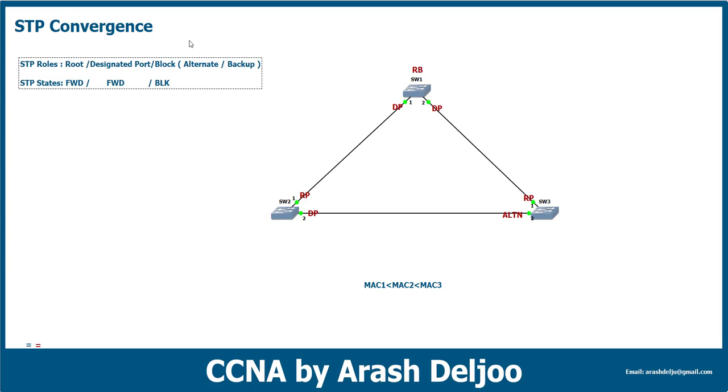Also, you know that in this scenario, when one of the active links fails, for example the link between switch 1 and switch 2, this interface should be enabled. Assume that for any reason this link failed. When this link fails, another interface, or maybe more than one interface, should be enabled. This alternate port should now be the new, for example, designated port, and because of that, here we have a change of state from block to forward.